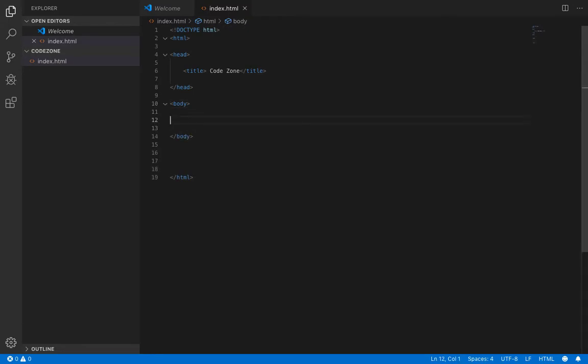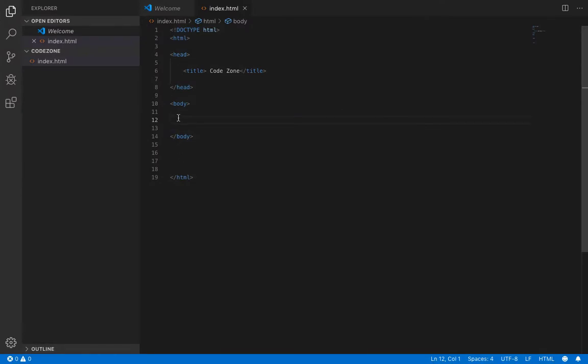And then inside the body, everything you type in between the closing and opening body tag appears right here. It takes this page. It doesn't show inside the title browser head. So inside the body, that's where the content of our website is really going to be.